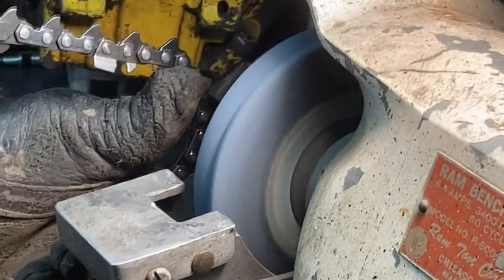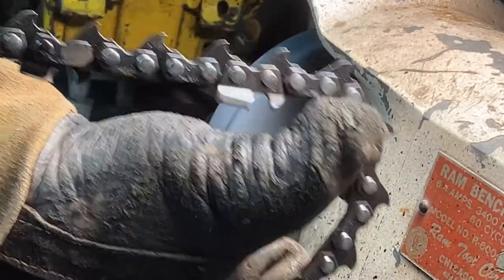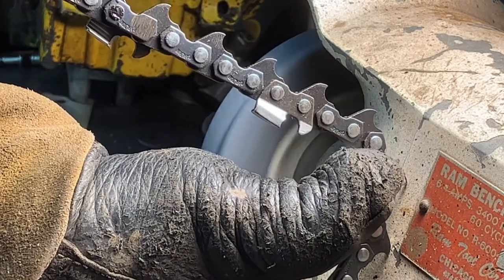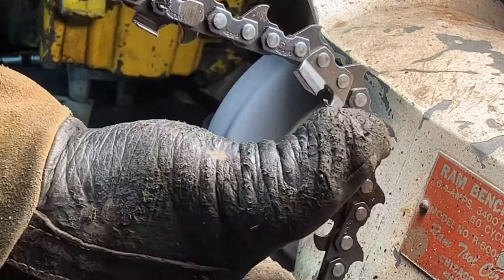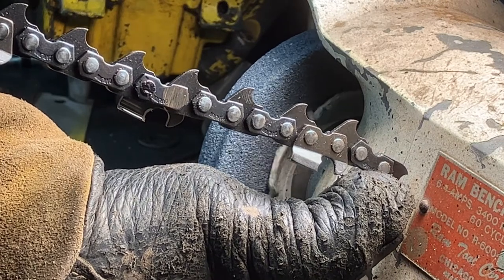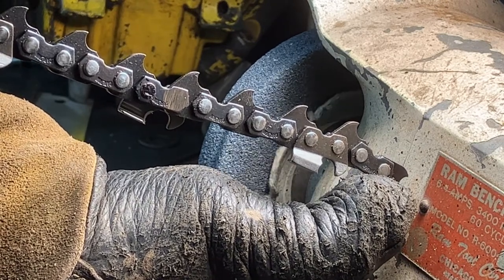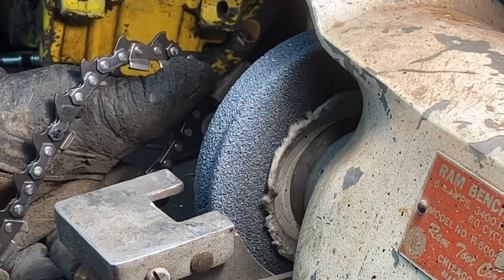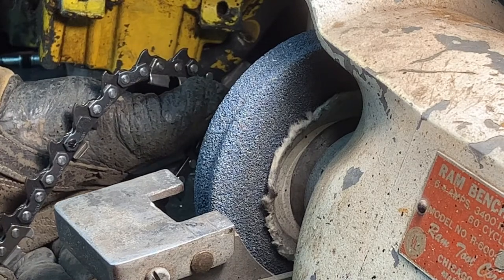I'm gonna let that wind down, but maybe you can see. Okay, see how I got that rivet ground down flush? That means now there's nothing holding that master link together. So I've got to go ahead and do the second rivet, and then I'll go ahead and pop this off.